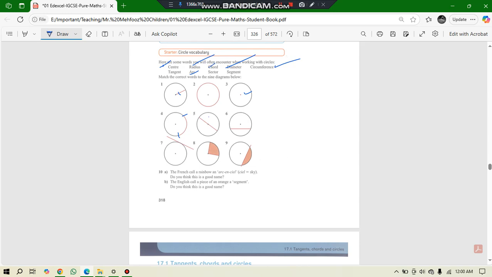The seventh is the tangent of the circle. A tangent of the circle is a line which touches the circle at just one point. Okay, this is called the tangent of the circle. Next one is the sector. A sector is basically the area of the circle in which two radii and one arc are used. Okay, the last one is the segment. A segment is the area subtended by the chord and the arc, right? So these are the terminologies which are used in this chapter.